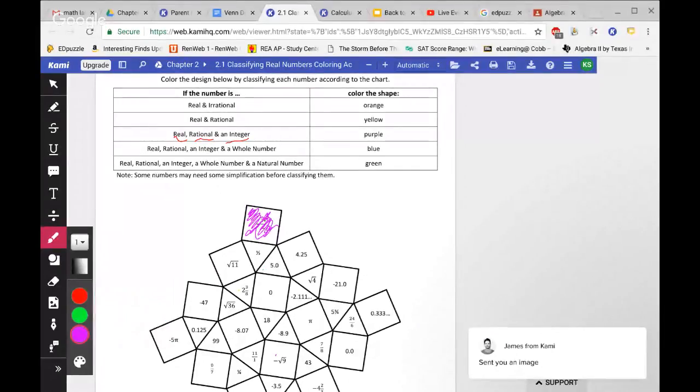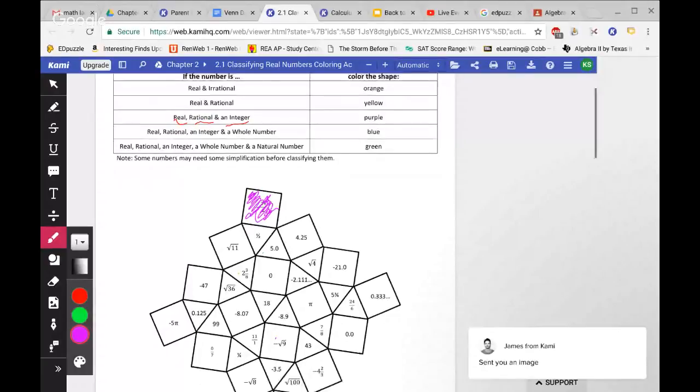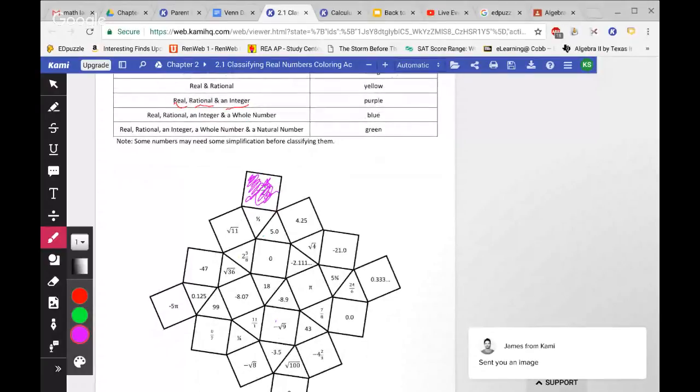And we were saying that 0 didn't count as a natural number. It does not count as a natural number, but it is a whole number. So it'll be blue. All of the zeros, including the one expressed just as 0 by itself, are going to be colored blue because it's not a natural number. It's just a whole number.